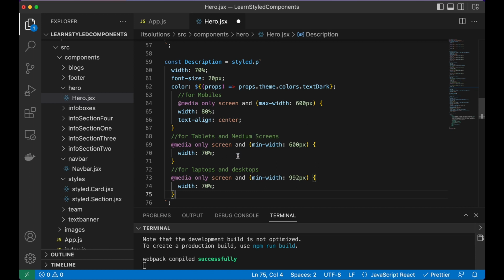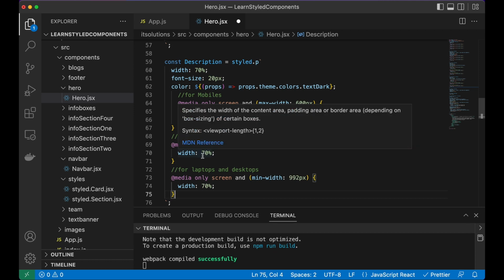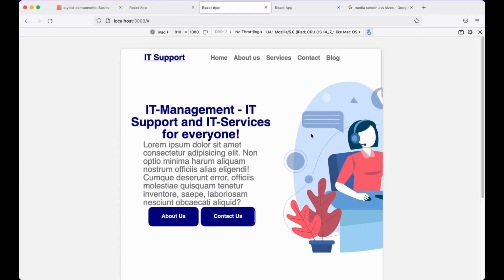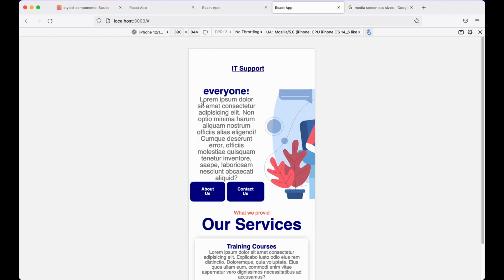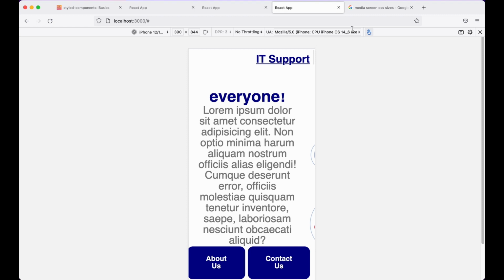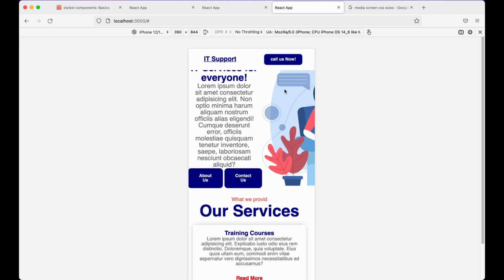And for other screens, so for iPads, it will take 70% again, and also for the laptops. So save it, and if you go back, now here it will be the same, there's no changes, but here as you see the text is aligned center like that. So let me remove this.